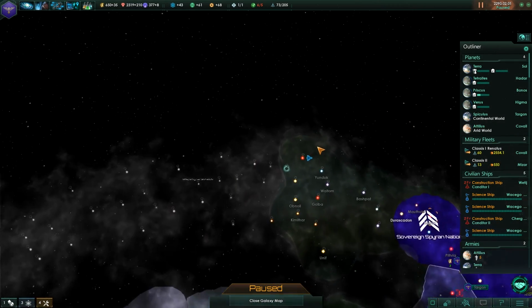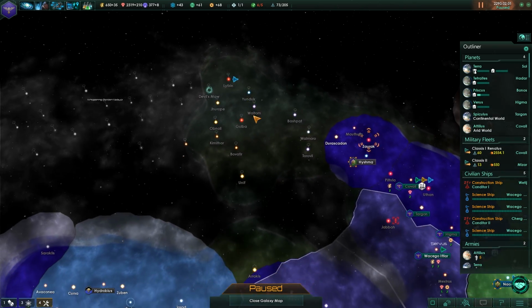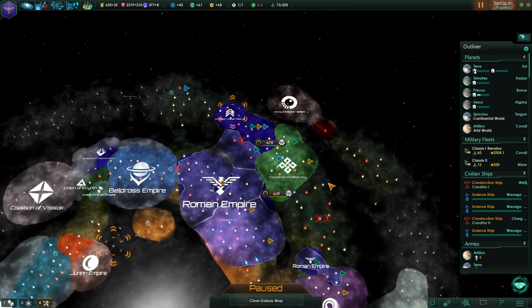Because we haven't explored this at all, we really don't know what's going on. We know there's all this free space right here though, thanks to our ally for surveying it. So, interesting things happening. We're going to be just building up really, and then hopefully waging a quick war.